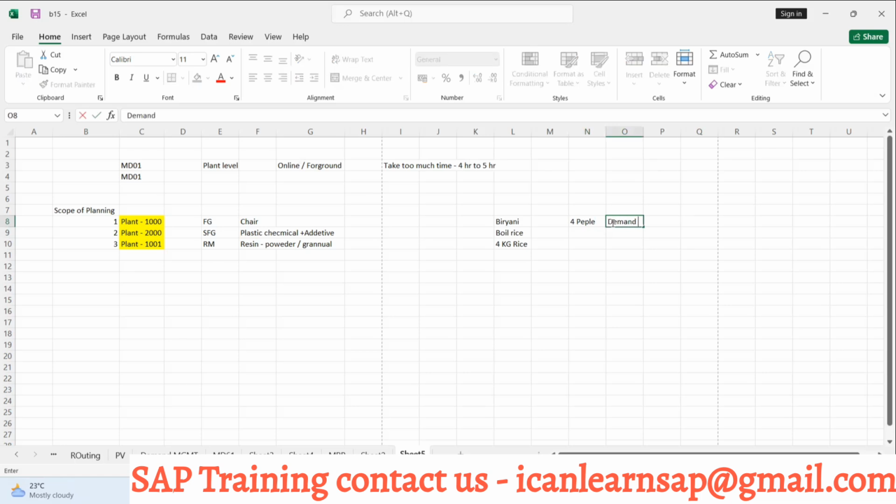Then she will calculate based upon how many people we are having in the home. So she will try to understand the demand. Are you getting my point, guys? She is not going towards raw material. It happens the same in your house. Whatever rice is available, your mother or your wife is not going to cook everything. She will think first, what is the demand? How many people are going to eat the food? Right? Yes, sir.